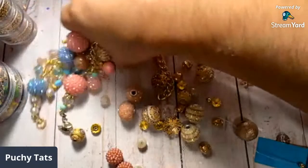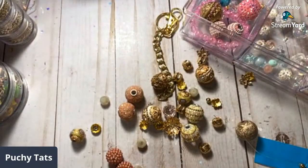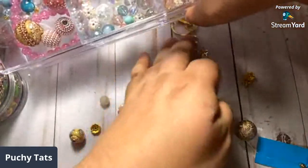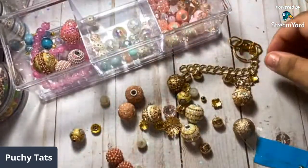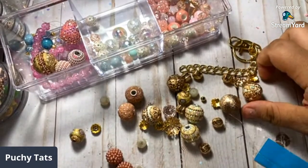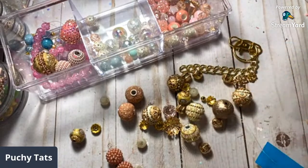Guys, this is like too much going on right here. Let me see. Hey, TJ. I used to make chunky charms all the time. It sure is a labor of love. I pinched my finger so many times. Oh, my God, girl. I don't like them too chunky, though.